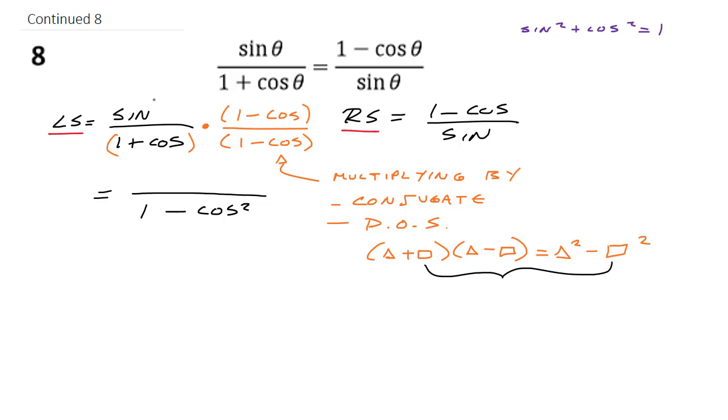Now the top, we're going to actually have to do some multiplying, right? So we're going to go sine times 1 and sine times cos. We're going to distribute. So I have sine, which is sine times 1, minus sine times cos. All right. So again, this one's a little tricky. I would not expect a lot of you to get this one right off the bat. This one takes a little more manipulating, and some of these can get really complex and wild. So this one's getting out of the easy, beginner territory. Now we're getting into some more complex techniques.